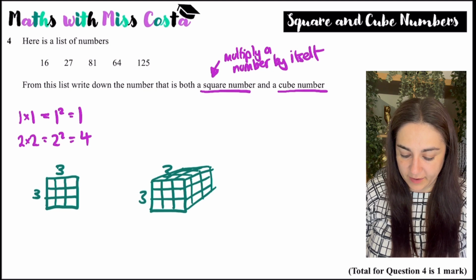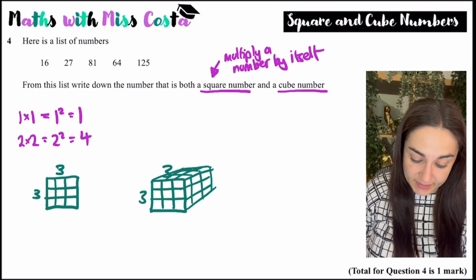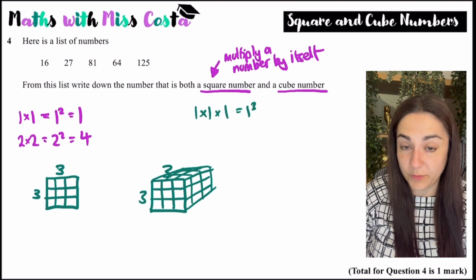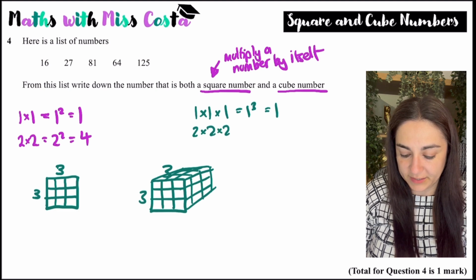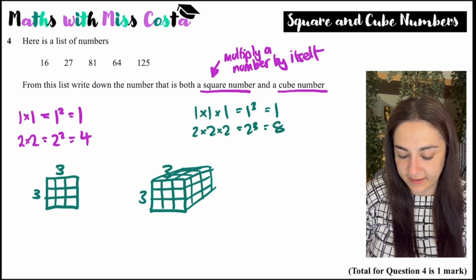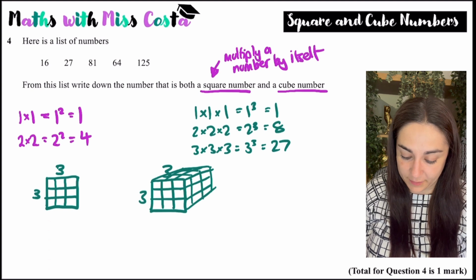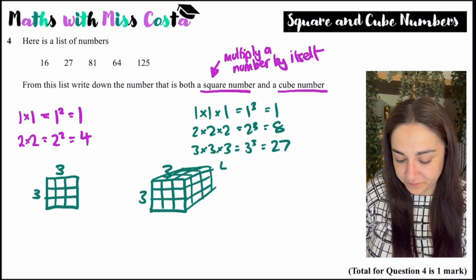To work out the cube numbers, if you don't know them off by heart, you can just do it in the exam. For instance, the first one would be 1 cubed, 1 times 1 times 1 is 1. The second one would be 2 times 2 times 2, which is 8, and so forth. A lot of people don't necessarily know their cube numbers off by heart. As long as you know the method, you can work it out in the exam, but it is really good if you can just memorize at least the first 5.